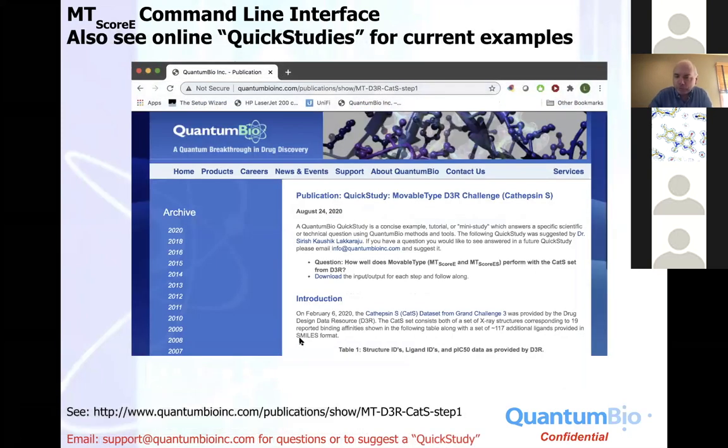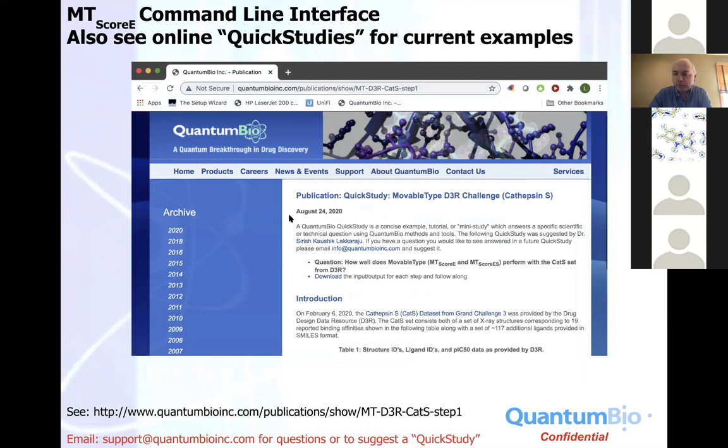The other thing that we're doing too, and this just began, I guess the first one came out on August 24th, so this is very recent, where we're doing what are called quick studies. On a monthly or every other month basis, in fact, we're putting one together right now for this month, we take an idea that someone has asked or suggested, and we run through it, and we say, oh yeah, this worked. How did it work? What was the process that we took?